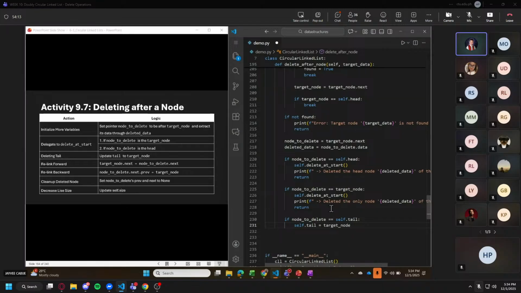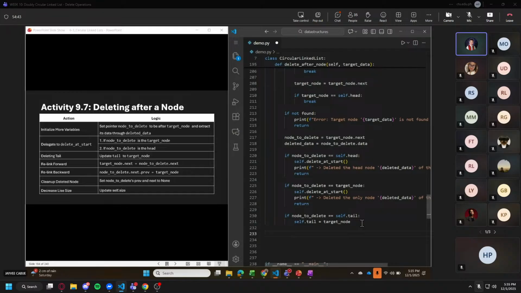We're gonna have to secure self.tail, just like what we've done with the delete at end method. So here, we will then have to fix or relink our pointers.